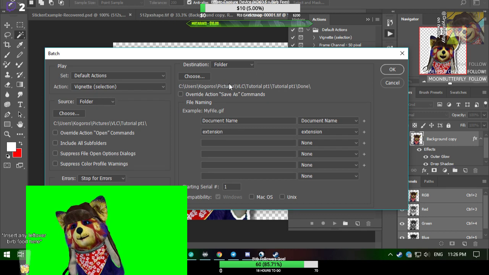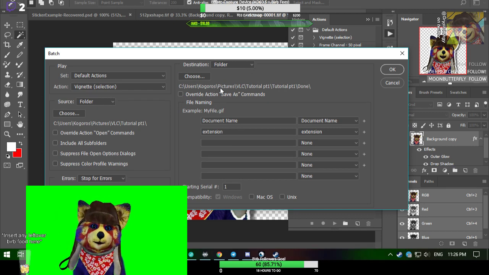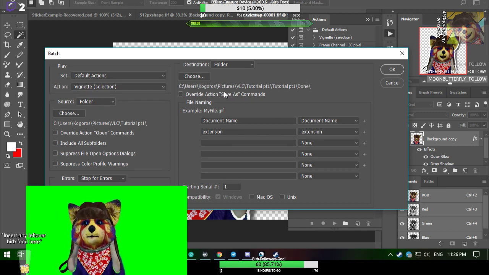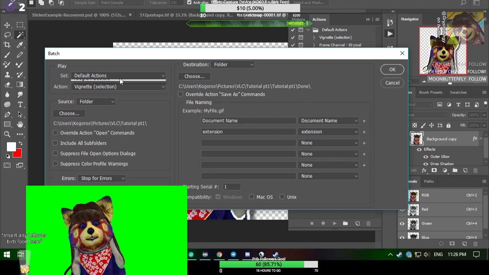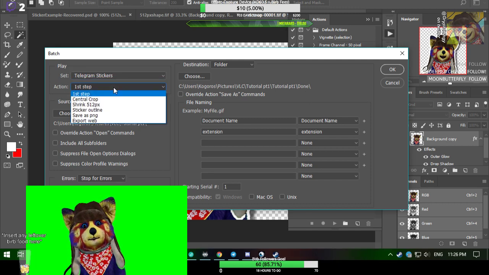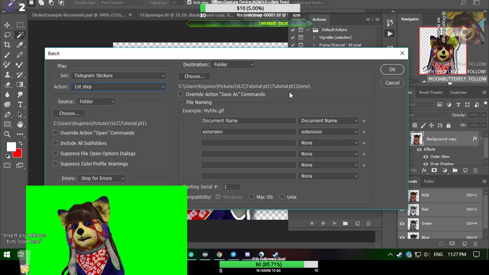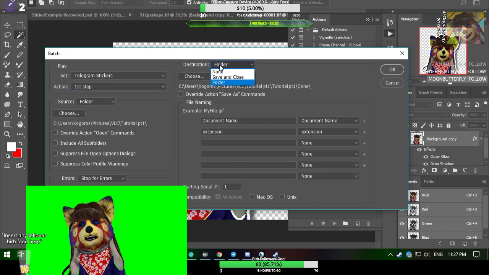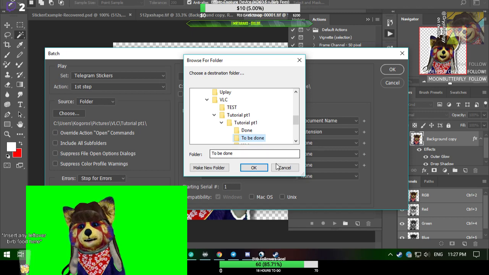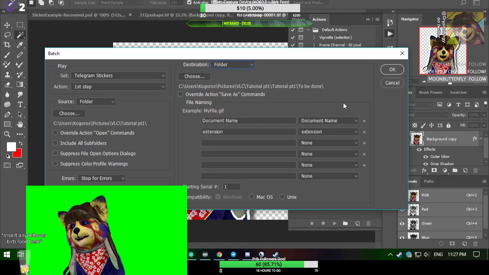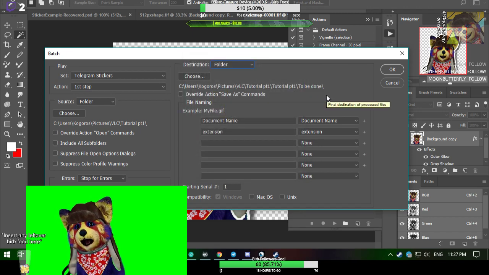That would be the default option if there's no save as command, but there's save as command later on, but that's for later because we're just doing the first step, that is getting rid of the green wall effect. So let's put it on the folder that's done, for example, so we don't have too many folders and many names.